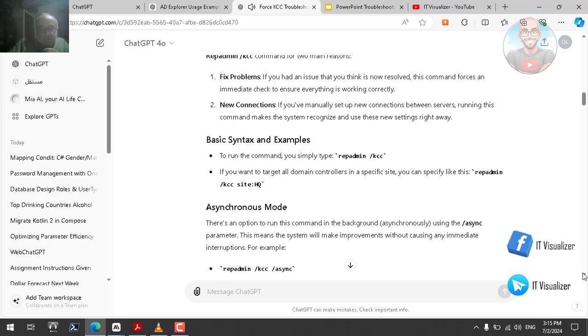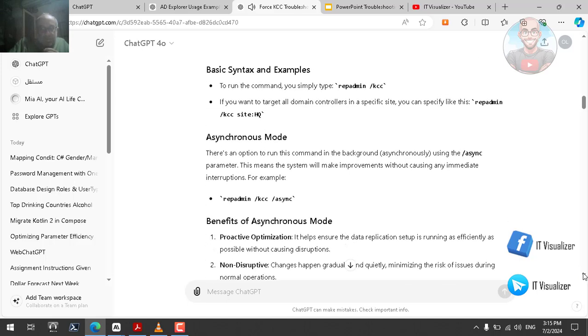If you want to target all domain controllers in a specific site, you can specify like this, repadmin slash CC site HQ. Asynchronous mode. There's an option to run this command in the background, asynchronously, using the .async parameter. This means the system will make improvements without causing any immediate interruptions. For example, repadmin KCC slash async.